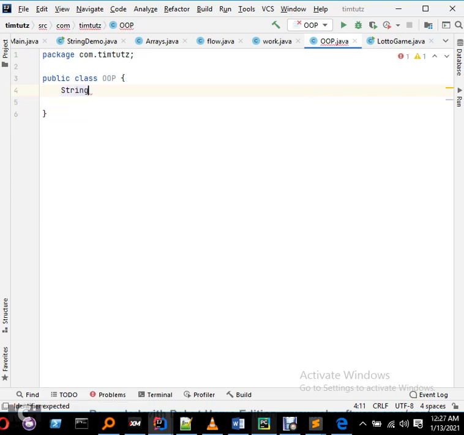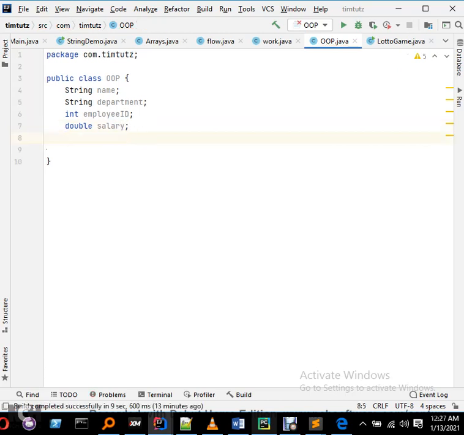We're going to create a name attribute for our object, and then string department, because our employee needs a department, and then int employee ID because our employee needs an ID, double salary, then double tax.